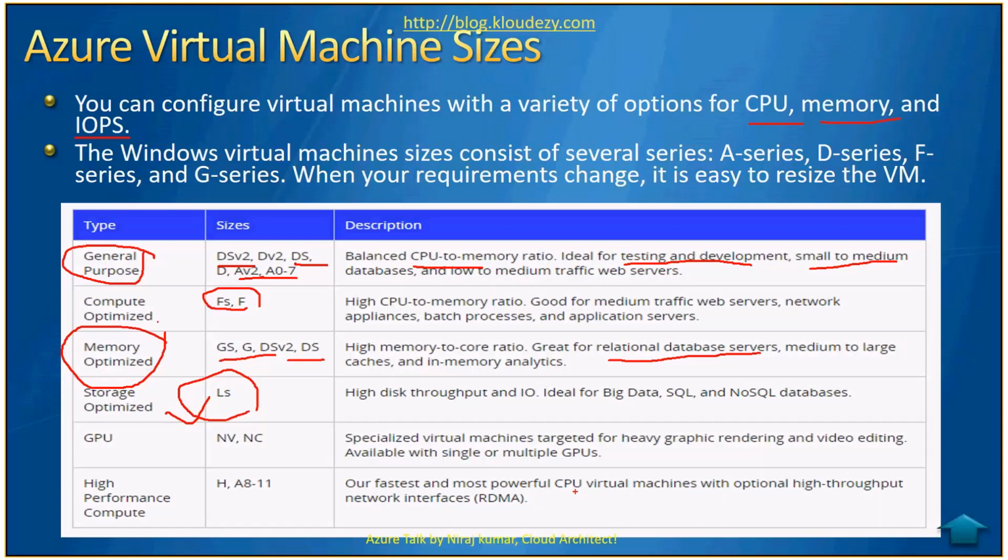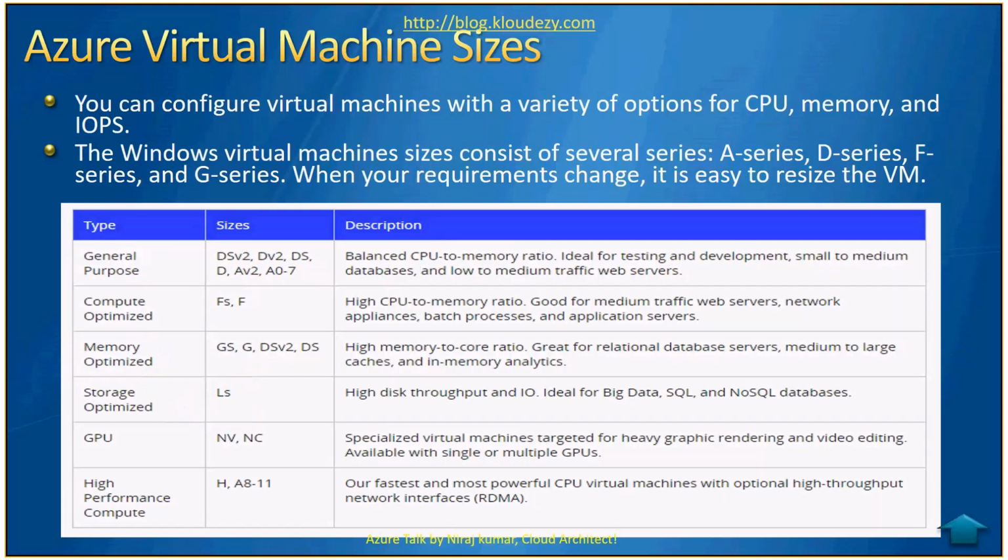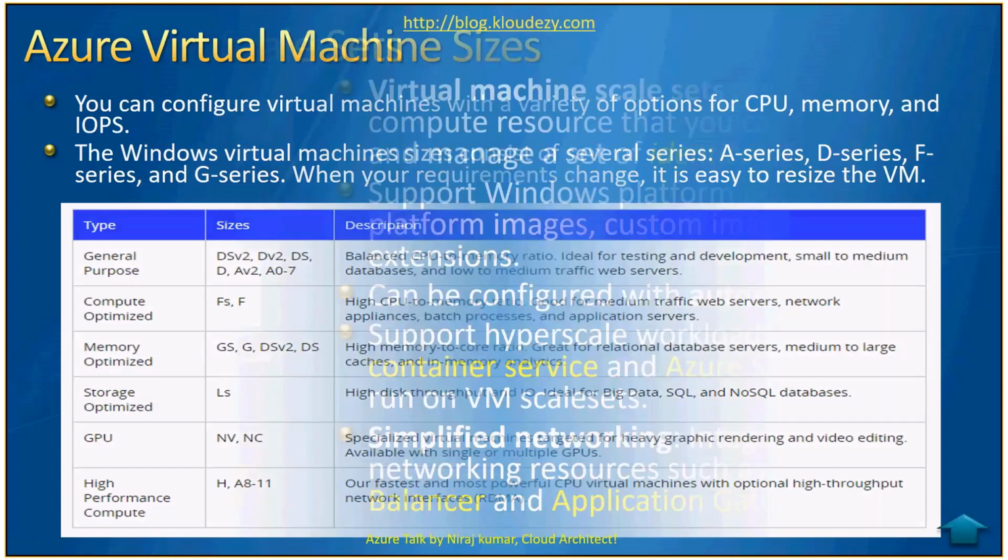Same goes for any AutoCAD application that you're running. You will not run that on general purpose, but rather you will get something GPU or graphics optimized, the t-shirt size. Okay? So that's in a nutshell. Microsoft offers you these kind of workloads, the t-shirt sizes that you can choose from, and you should choose it as per your need. So before I move on, any question on virtual machines?